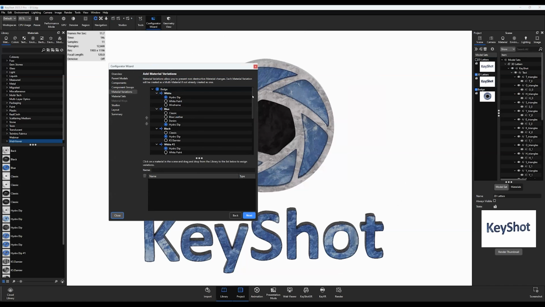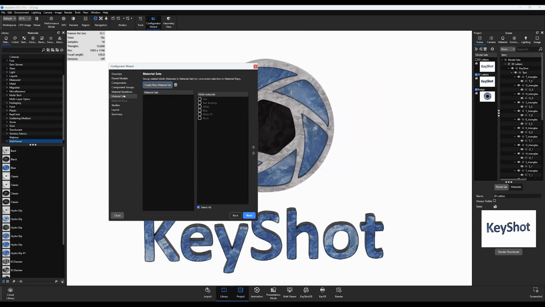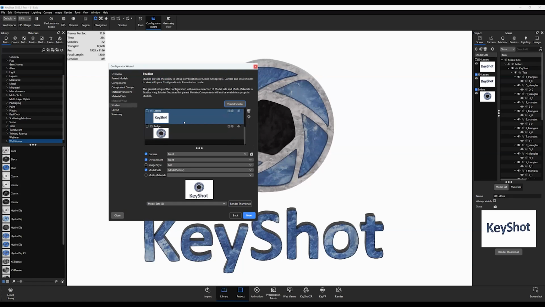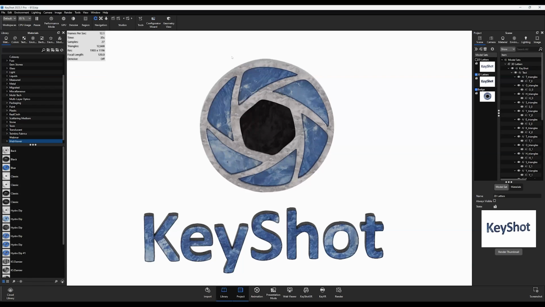We can specify which material variations are going to be included. And we can even set up material ways. So we can lock in color combos for that viewer so they can't go crazy and create a color combination that doesn't necessarily exist. We can also include our studios here. And this data will be transferred over to the WebViewer output. But keep in mind, with the next release, we're going to have a configurator UI built into the viewer to make that process a lot more intuitive.